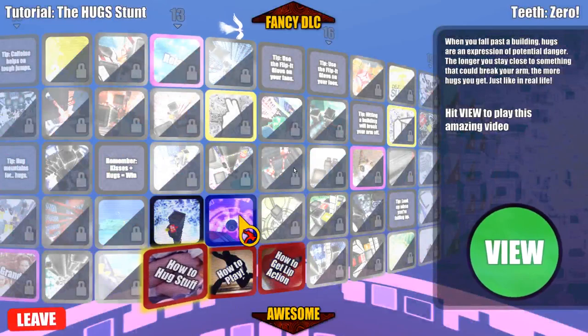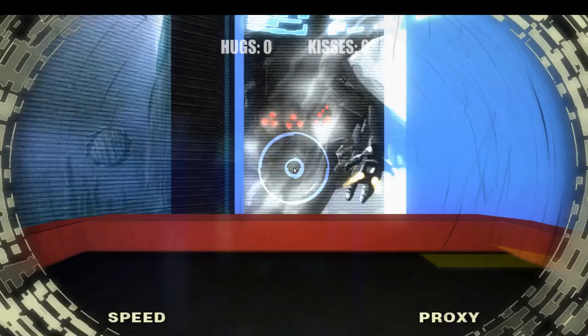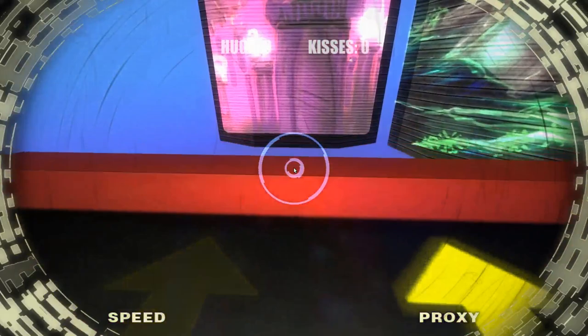Let's try a playable level. Okay. Let's try it out. See what this is. Whoa, mouse look is insane.